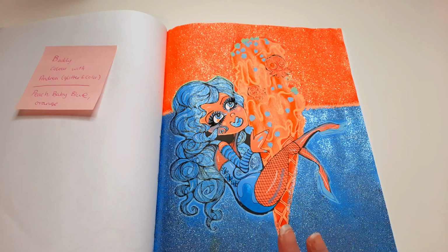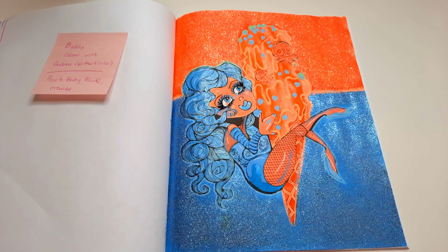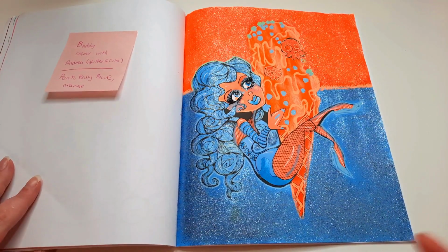But it's the blue and orange, I would have liked it better if it was a different colour scheme, I think, but I still love it because I just love Carla's pages in general. I absolutely adore Carla's books, but I still think it looks lovely.